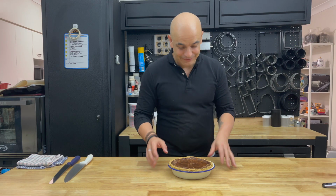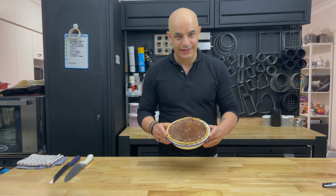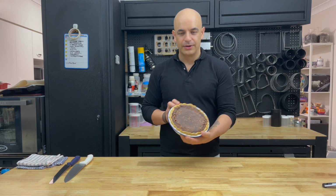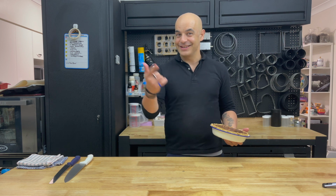Pie's now ready. We've put the glaze on, it's all baked, looking amazing. Look at that, doesn't that look delicious? Huh? All those textures that are there, got a beautiful gloss on the top. Now, one thing left to do, cut a slice and let's eat it.